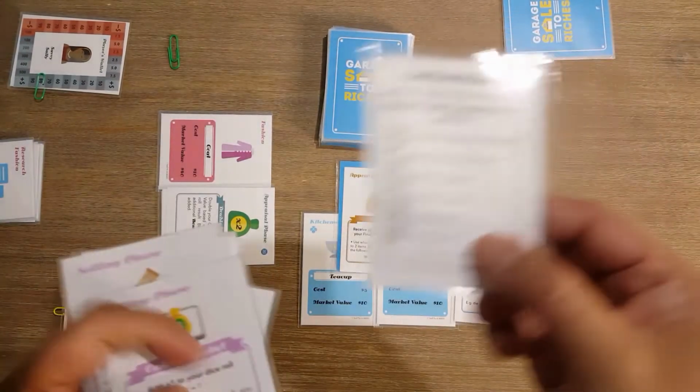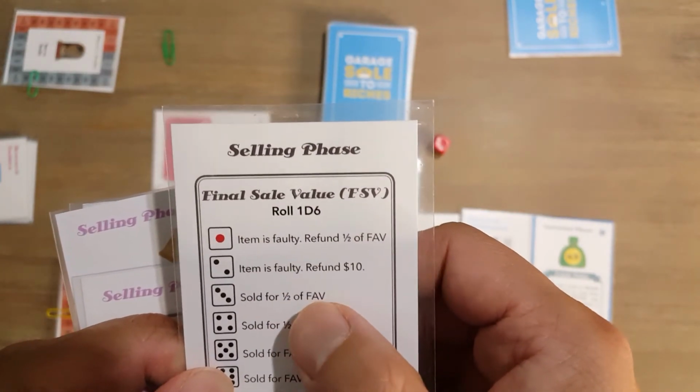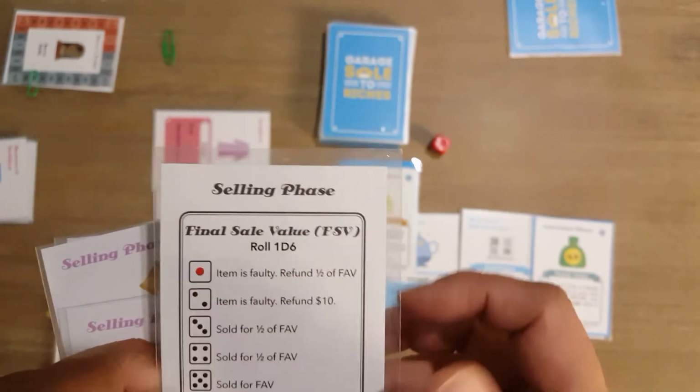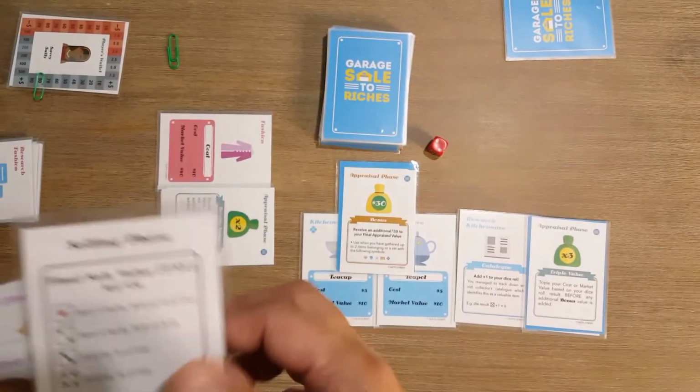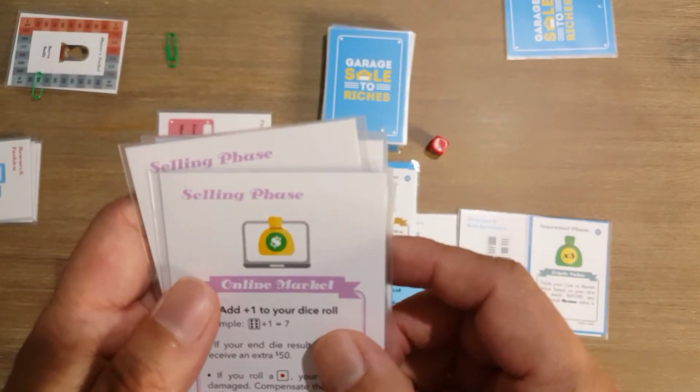So using that, I sold for half the value. So instead of losing $45 as I initially did, I make $45 in profit. Only if I were to use the online card.